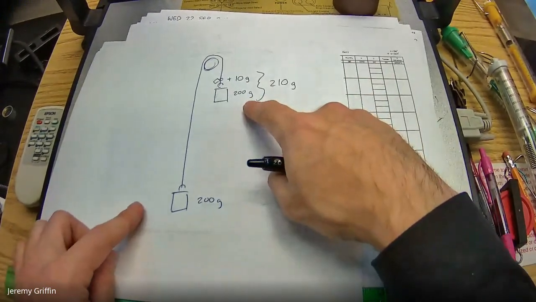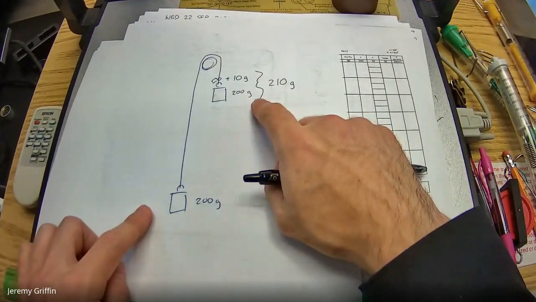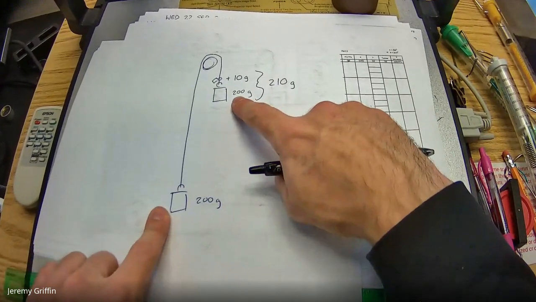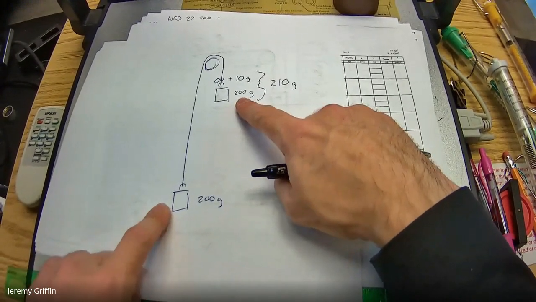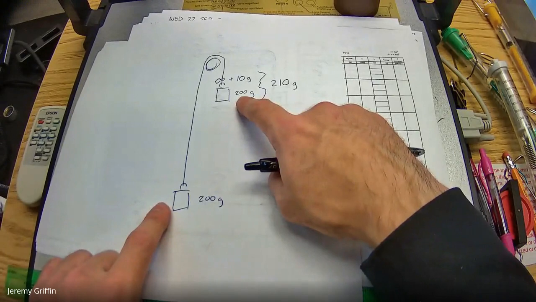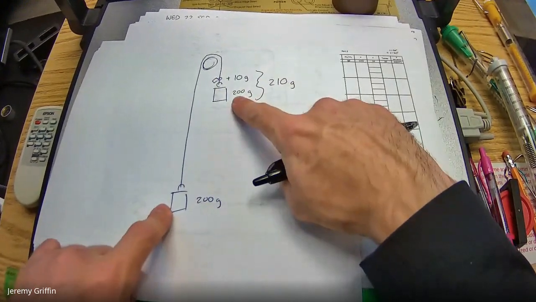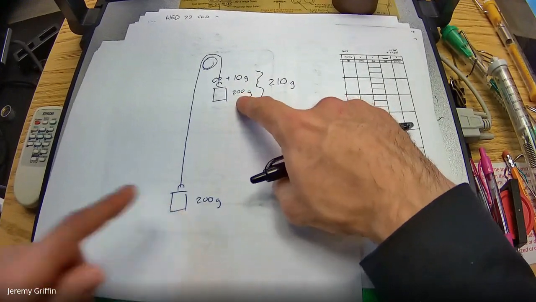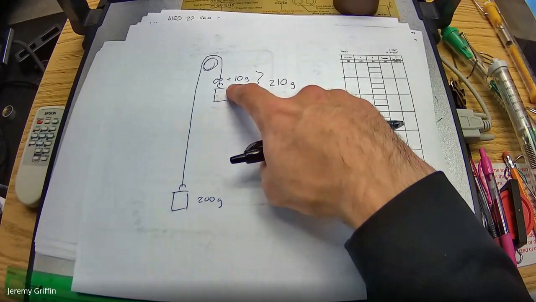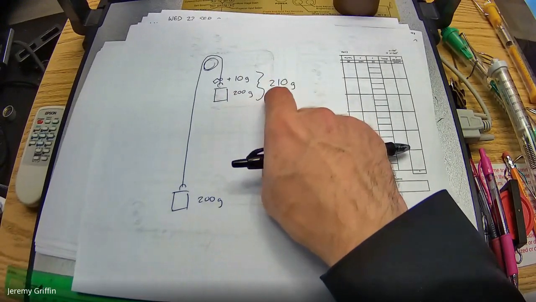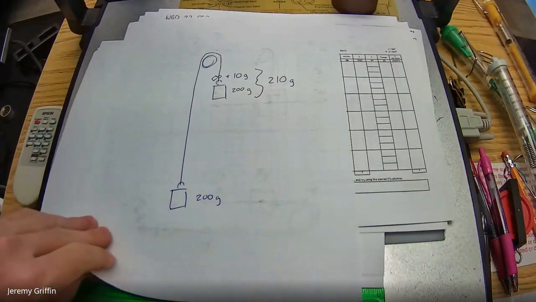You guys see this setup? One thing that you guys will find out pretty quickly is that if the masses are pretty close to each other, it'll accelerate slowly, which is a lot easier to time. And one way to do this is you could actually attach the same weight, like 200 grams, and then attach an additional very tiny weight, just to nudge one up a little bit. So that's one tidbit that could be helpful.